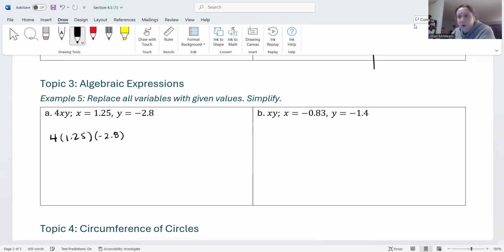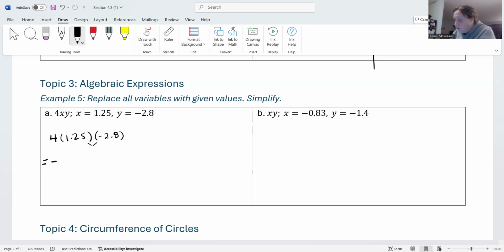Okay? Now, I know that I've got a negative here, so first I'm going to simply address the signs. So I have two positives. When I multiply those, that becomes positive. But then when I multiply by the negative, that tells me my final product, no matter what, is going to be negative. Okay? Now, off to the side, what I'm going to do is multiply 1.25 and 2.8, and then at the end of that, I'll multiply by the 4. So I'm going to multiply these two first, then I'll come back and catch the 4.